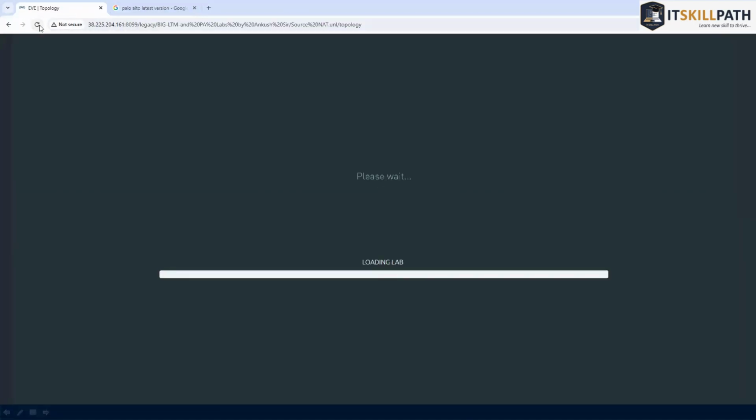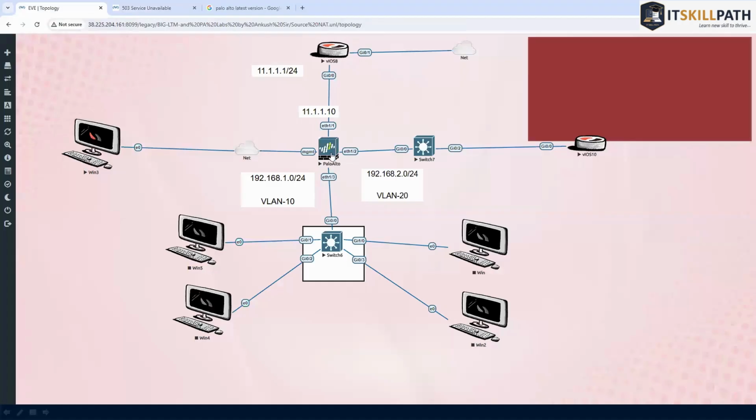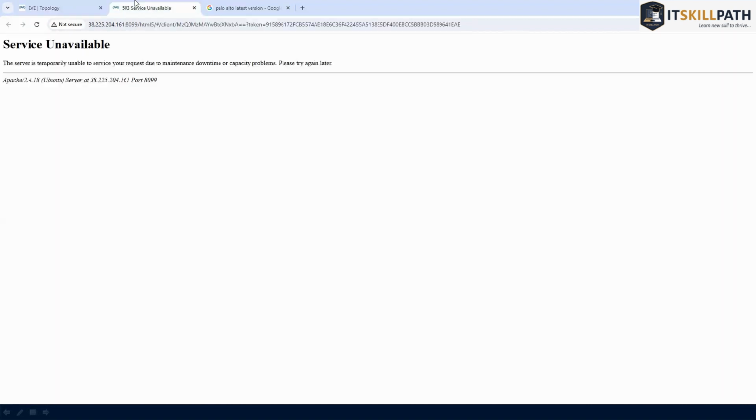Any query? Can we configure by both GUI and command line interface? Yes, both. The same thing we can configure both ways. GUI is easy: if it's asking for an IP, you can simply put your IP, but here you have to run the set command. So we can configure by CLI. I'll create the policy from both GUI and CLI.